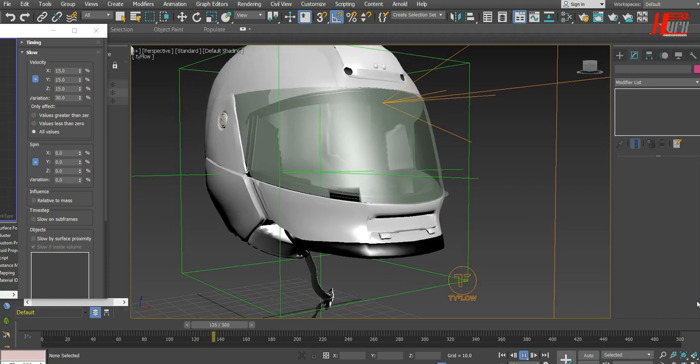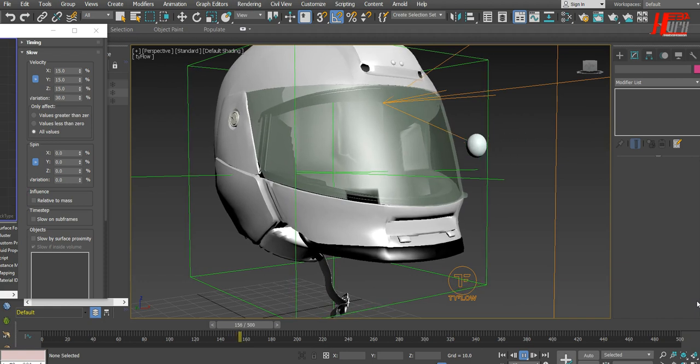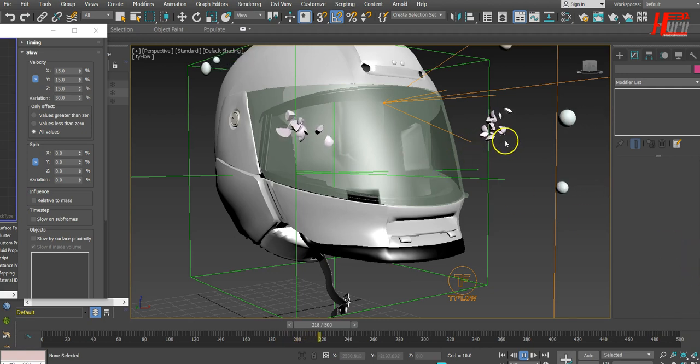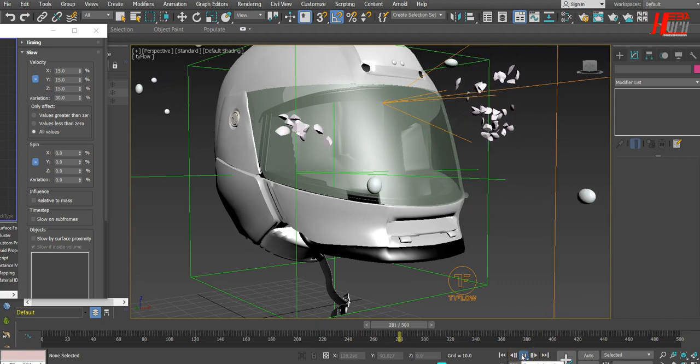It begins to destruct, but not quickly moves. Yes, yes, that's what I want. No, no. Let's change the numbers a little.